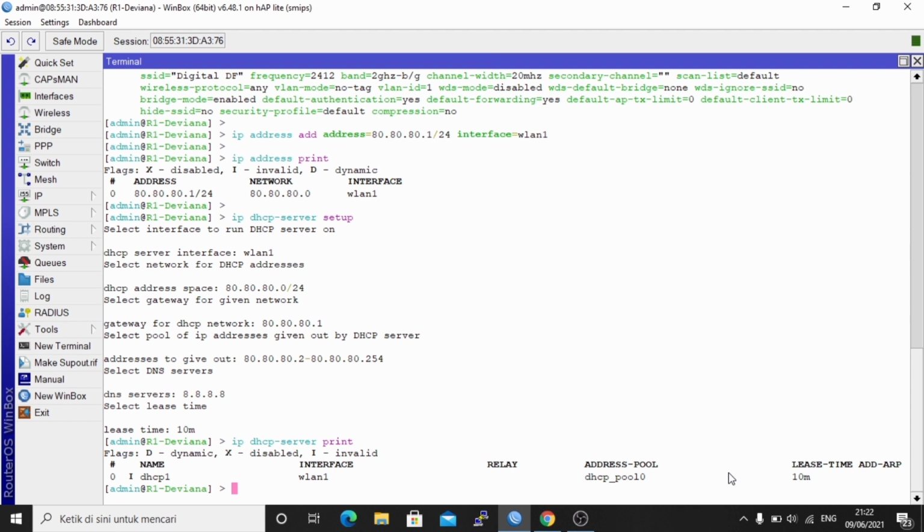Next, enable wireless on the laptop and connect to the SSID digital DF.